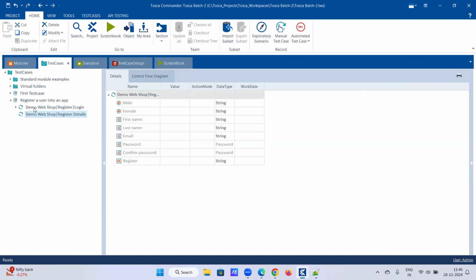So first, I'm going to rename this test case step name because both are the same, right?